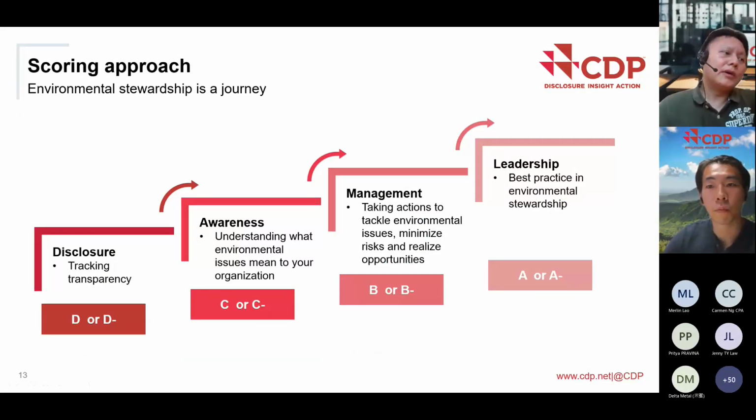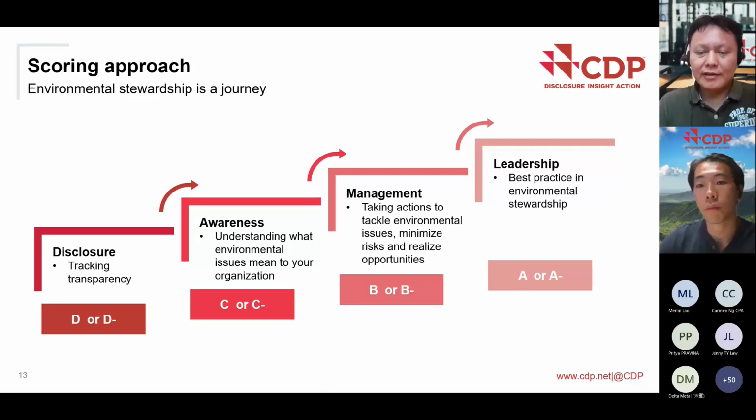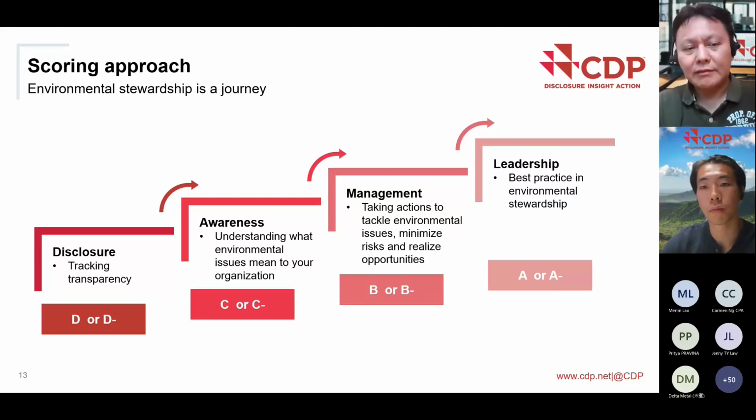Okay, so what's going to happen at the time that you finish the questionnaire? When you finish the questionnaire, then you will get a rating as well. You will get a rating based upon this sort of scale that CDP has pioneered, if you manage to answer all of the questions. At least have a good go at all of the questions that are asked of you.